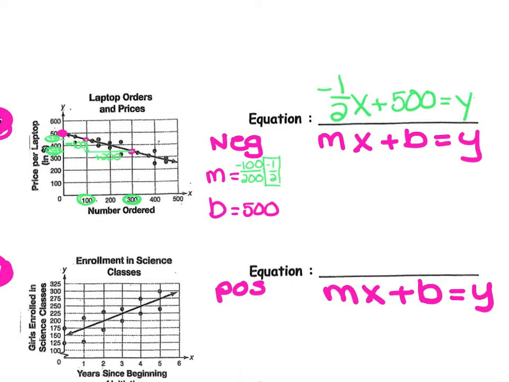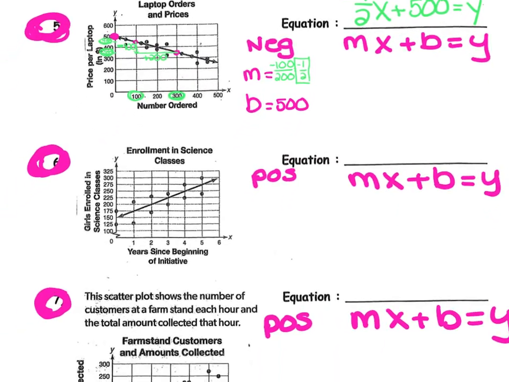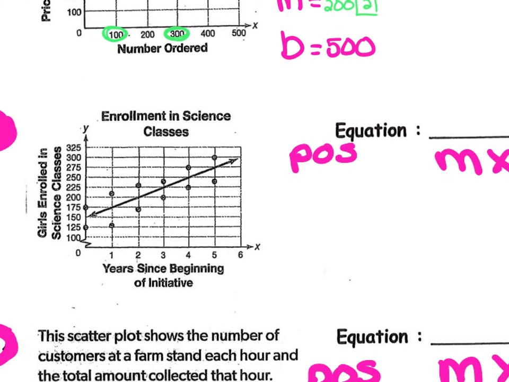Let's take a look at number 6. In this case, we can see that we will need to find the slope and the intercept. Our intercept is about 150. Now, let's look for our slope. I look at the line, and I don't see any two points that stand out. But I can pick a point here that lives on the line at 2, 200. And maybe I'll grab another point here at 4 to 50.